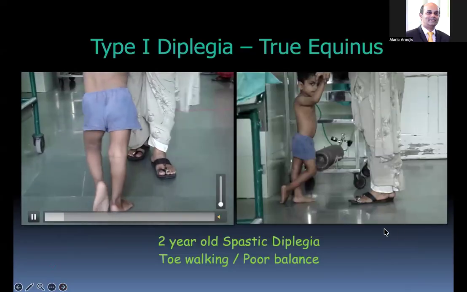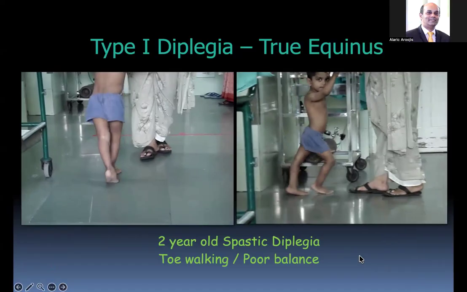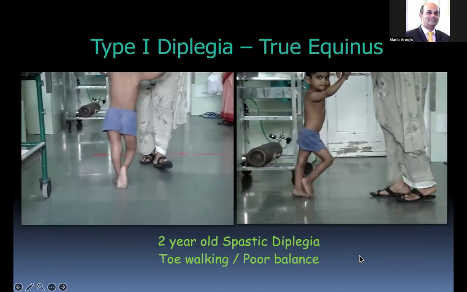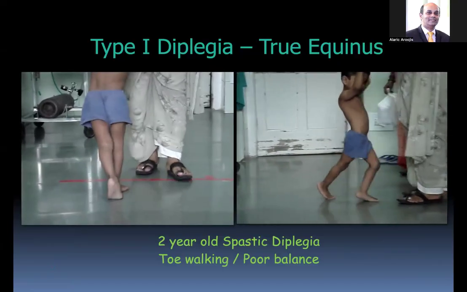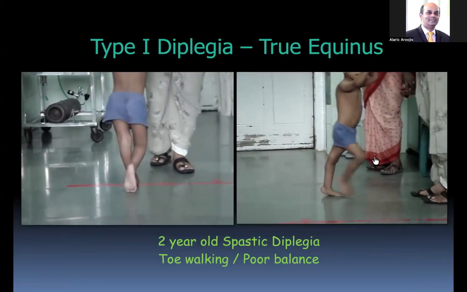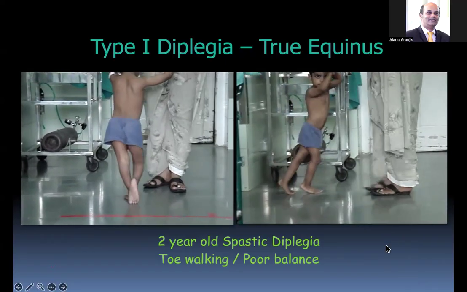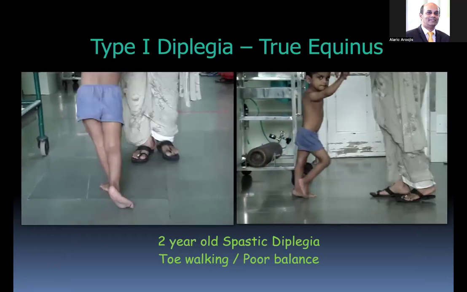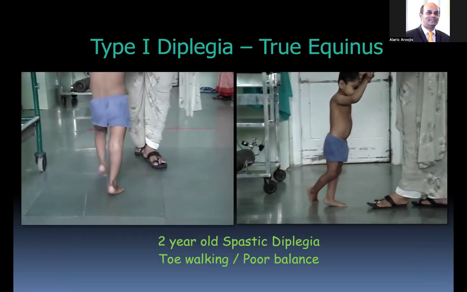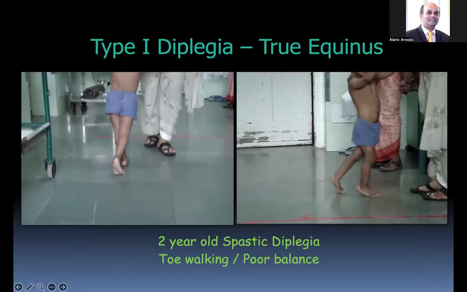And again, this is how a child with diplegia of type 1, where there's true equinus, generally presents. You can see that they are walking on their toes all the time. And also in mid stance, the knee is going into recurvatum because you have an overactive plantar flexion knee extension couple. The soleus pulls the tibia back in mid stance, the center of gravity moves in front of the knee, and therefore the knee gets locked in extension. So this is how a type 1 diplegia usually presents.